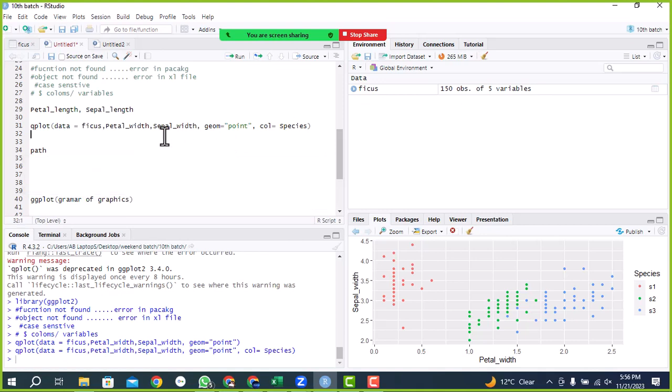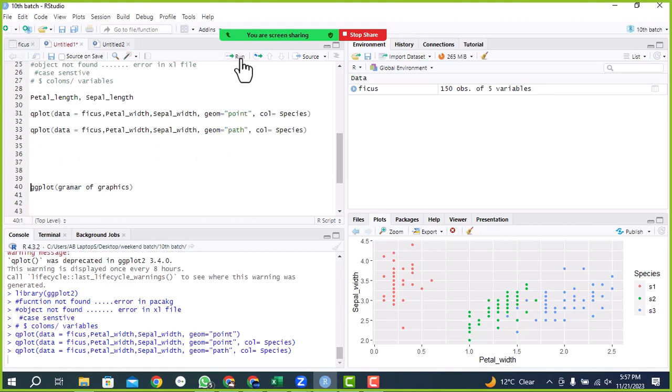So he just copies the whole script, pastes it here, replaces point with path, removes this, and runs the script. Now he gets a path plot.